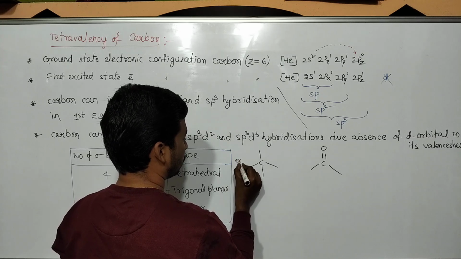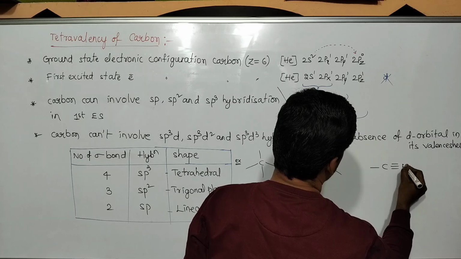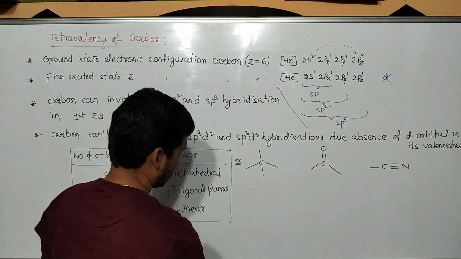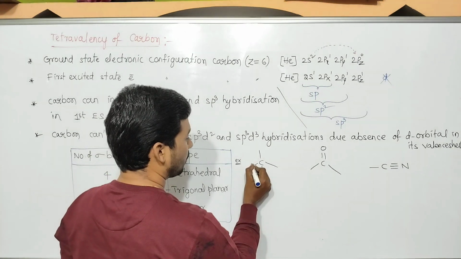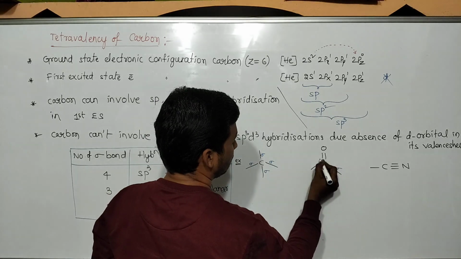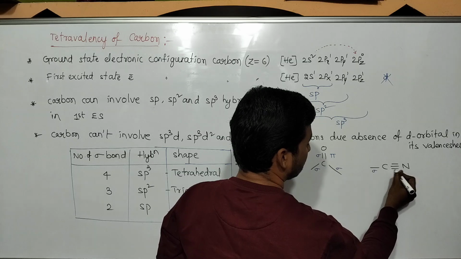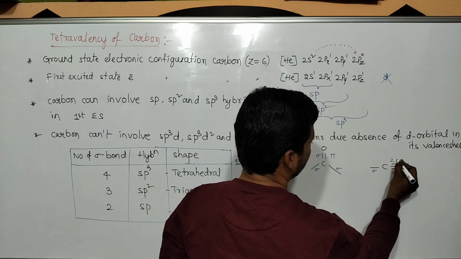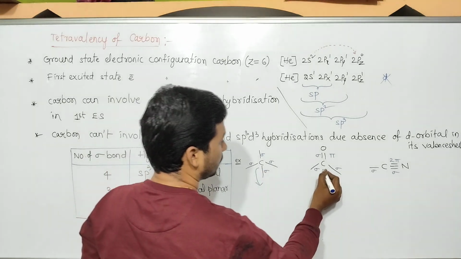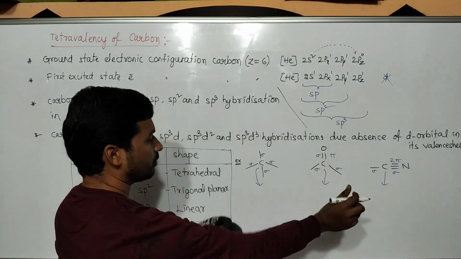Examples. Next, in cyanide. Okay, so calculate the number of sigma bonds here. Only one bond is sigma, one bond sigma. So one bond sigma. In a double bond, one is sigma, the other is pi. In a triple bond, one sigma and 2 pi bonds. By counting the number of sigma bonds on each carbon, on the first carbon, the number of sigma bonds is 4.